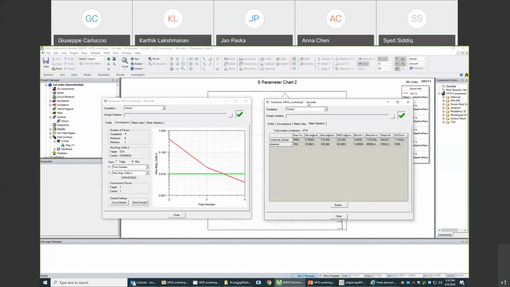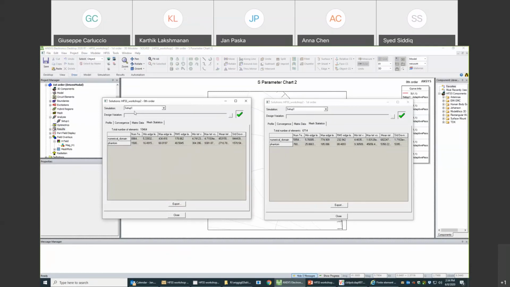So for the first order basis function setup, it used about 7,000 tetrahedral meshes, and for the 0th order, it used 10,000. So we can see that for the 0th order, it needs more tetrahedrons to get to a similar precision.